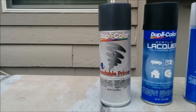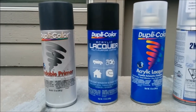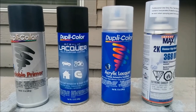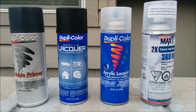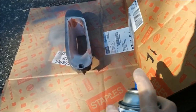For the paint on this project, I used Dupli-Color products for the primer, base coat, and clear coat, and then a final clear coat using a two-component clear in a can. Soon after the last coat of Dupli-Color clear, I removed the tape over the lens so that I could get a clean line while the paint was still wet. If you wait until it dries, you risk the paint peeling up with the tape and leaving a jagged edge.